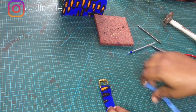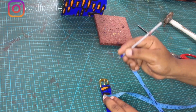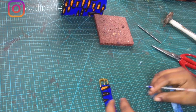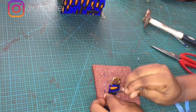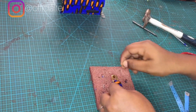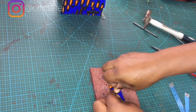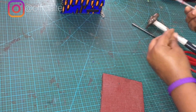You can see that. So the next thing we are going to do is to insert our rivet. From here, you are still going to take note of the midpoint, which is 0.5 inch. That's here. So you are going to puncture a hole right there. Then you take your rivet, place it through just like this. And that's it.